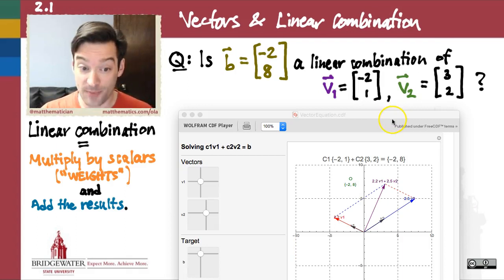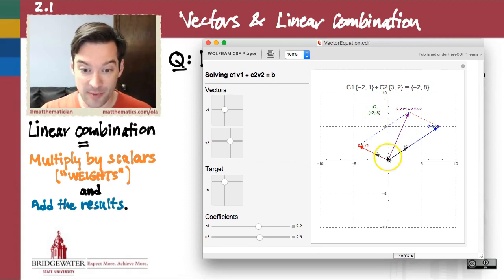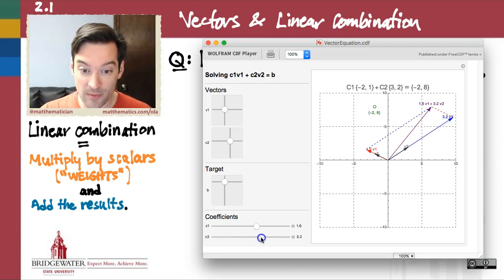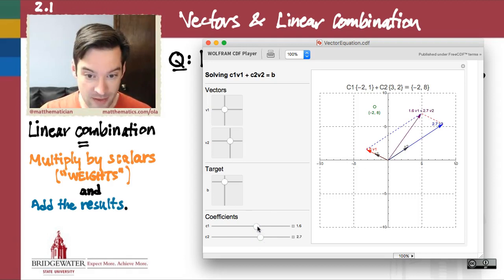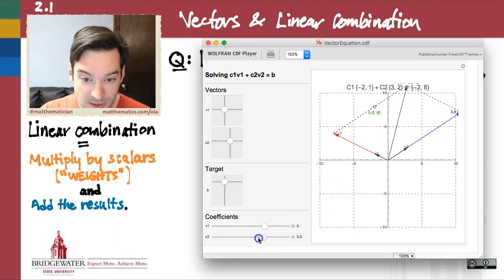So from a graphical perspective, if I want to know whether negative 2, 8 is some linear combination of negative 2, 1 and 3, 2, what I could do is draw the point negative 2, 8 here in the xy plane, draw my two vectors, negative 2, 1 and 3, 2, here in the plane as well, and then just take a bunch of different linear combinations and see if I can get one of them to exactly equal negative 2, 8. So let's see, v1 looks like it can take me in a northwesterly direction, so I'm going to add more and more of that into my recipe until I can get kind of close over there. And then v2 can take me in a northeasterly direction, or if I decrease the amount and go negative, it can take me in a southwesterly direction.